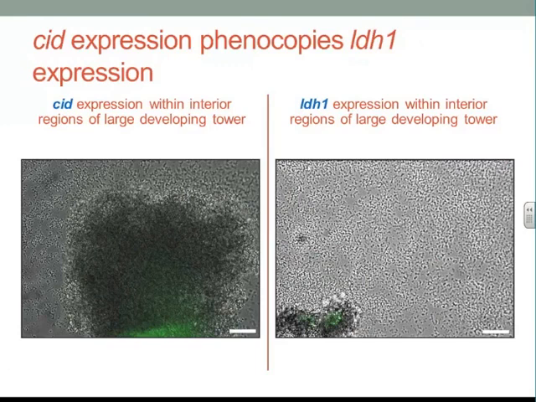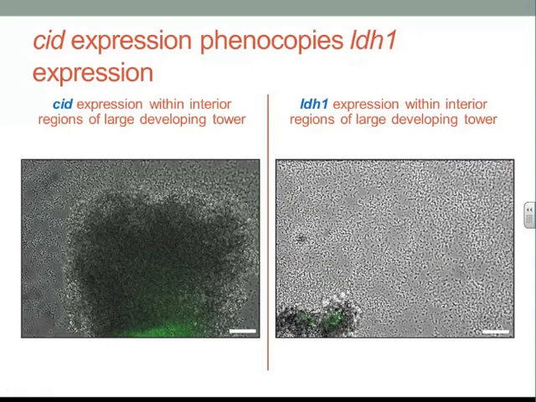So to test further if we indeed have hypoxic conditions inside of these towers, we grew our wild type with our LDH1 promoter fusion on the right side here. I wish there was a little bit bigger tower for you guys, but what you can see is that clearly inside of these towers there's expression of LDH1, suggesting that indeed there are hypoxic conditions inside of these developing towers.